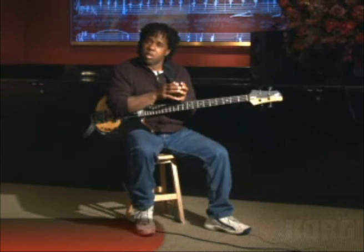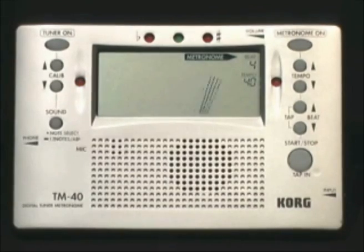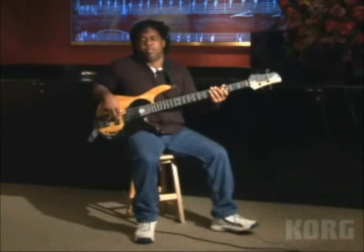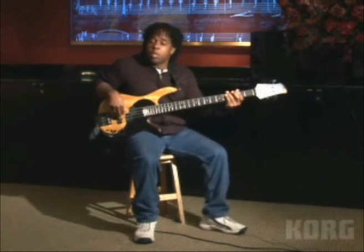But again, my goal here is to be weaning myself off of the metronome. So here's what's going to go next. You can probably guess. I'm going to cut the metronome in half again. I'm going to play the same thing, but now the metronome is going to be at 40. So there's less there. Now, more and more, I have to have good time rather than just relying on the metronome. At first, I recommend you just groove. Don't do too many fills, because if you're like me, you'll rush when you do the fills. I just want to feel the pulse. When I'm comfortable grooving, then I can add in fills.